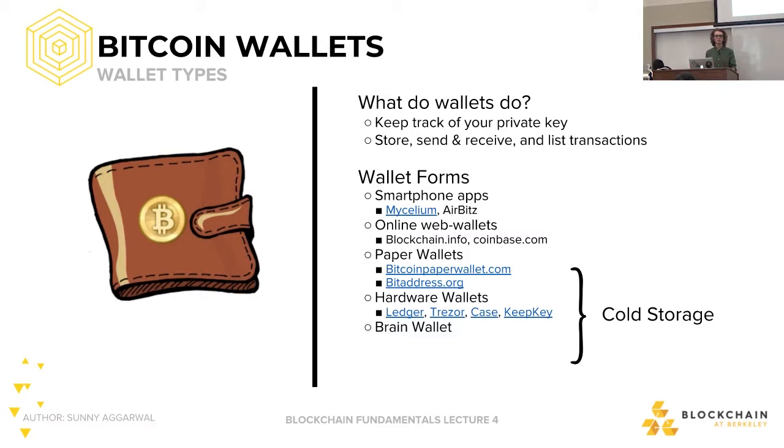Inherently, a cold wallet is going to be more secure than a hot wallet because, say, you're browsing some website that you like and that website's compromised, and then you get a virus on your computer. The virus has a keylogger, or it can look through your files, and it compromises your private key. Your identity's just been stolen, all your Bitcoin is gone, and there's nothing you can do about it. Everything is immutable on the blockchain. There's nobody you can call up and say, hey, wait, this is fraud, this wasn't me. Because you've lost your private key, you've lost your identity in this ecosystem.